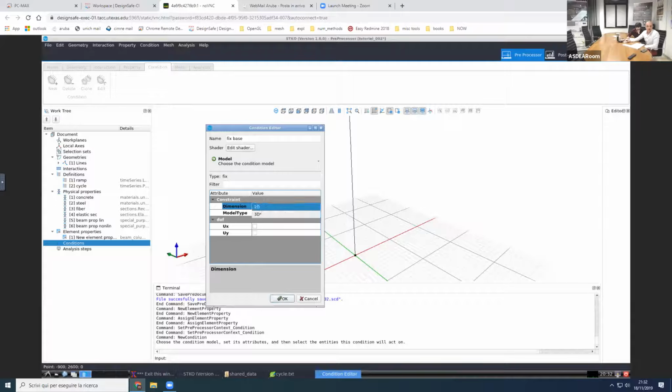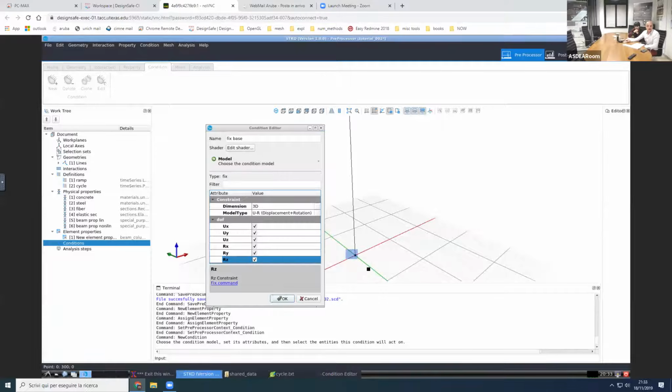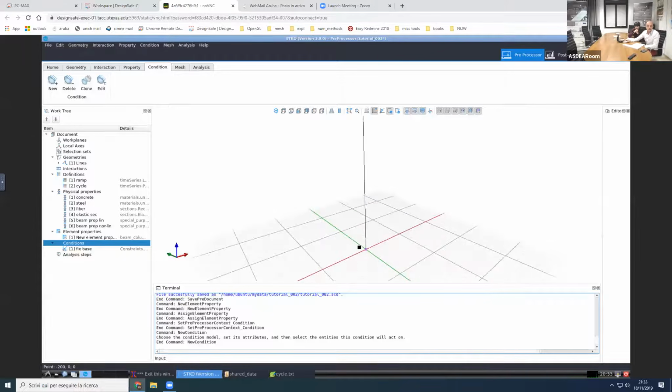Now we are working in 3D, and we're working with a DOF set made of displacement and rotation degrees of freedom. So you can choose UR, displacement plus rotation. If you're doing soil modeling, probably you need the displacement pressure, or if you're doing just mechanical solid modeling, just the displacement. In this case, we need displacement and rotation, and we want to fix everything. So we click on all the options. Then, before closing the window, we select the targets that will have this condition. Now, in this case, just the bottom node. So press OK, and here you have this condition.